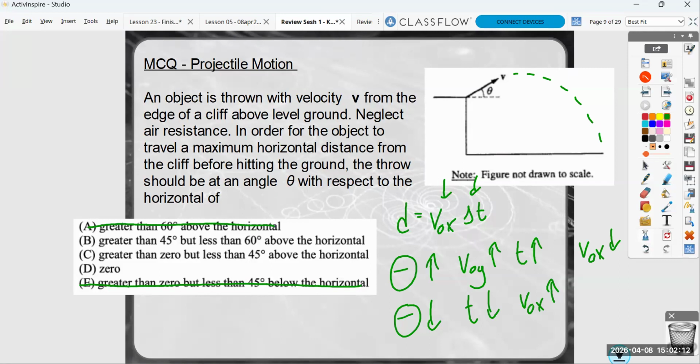So the real question is, being on a cliff, do you want it to be a little bit more than 45 or a little less than 45? You want it to be a little less than 45. I've realized I've just given a bunch of questions, all of which had the answer C. It's important. C is one of the answers on the test, by the way.